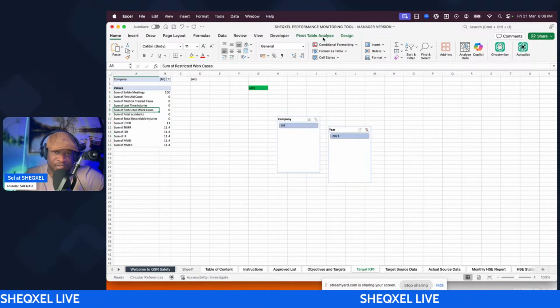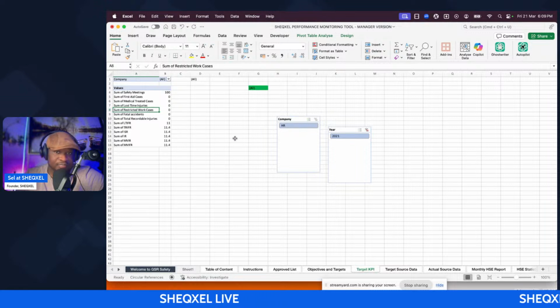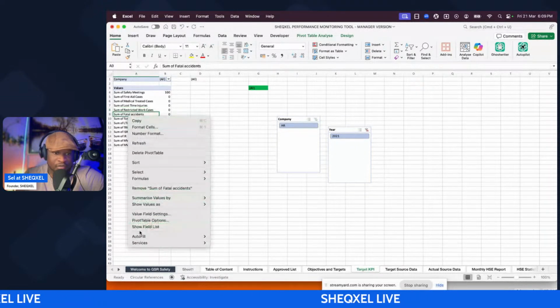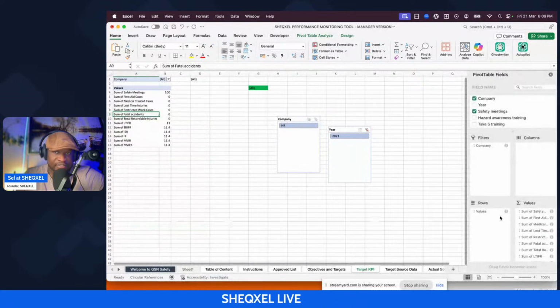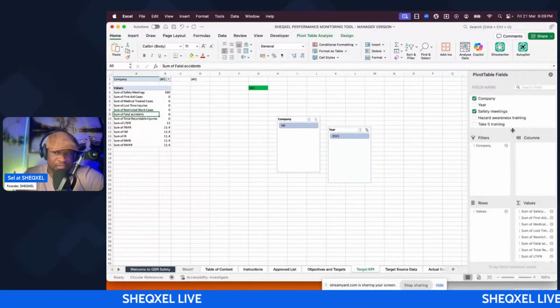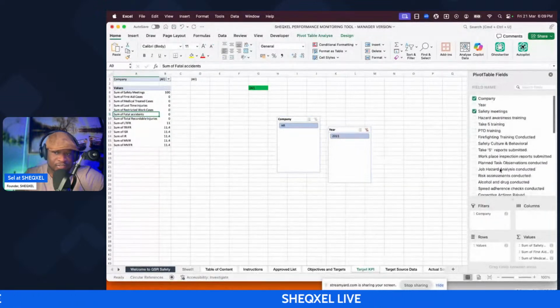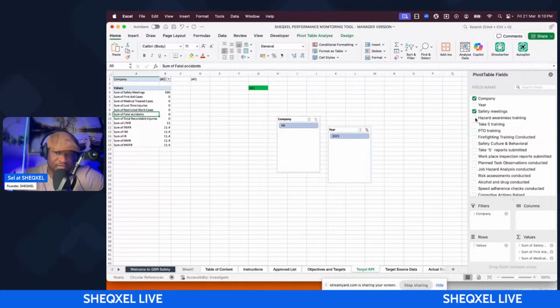So I just have to open the pivot table field list and I'll bring everything back. To access the pivot table field list, you just right click, go all the way down, click on show field list, and it pops up. So that's it right here. All I need to do is check all the key performance indicators, the ones that we introduced into the table. I'm going to check each and every one of them.